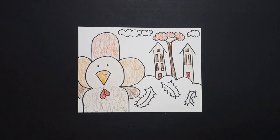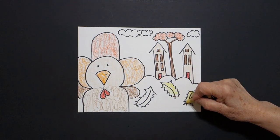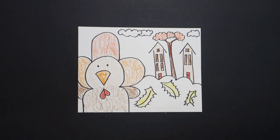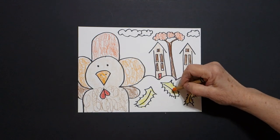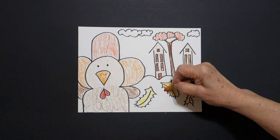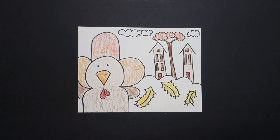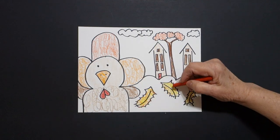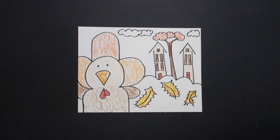Okay, now I'm going to take yellow, and this is a triple color. I'm going to put some yellow on these spaces first. These all have a little bit of yellow first. Then I'm gonna go over it with my yellow orange to give it another coat of color on each one of these. Finally, I come back in with my red orange and I just add a little bit of red orange. So that's got all three colors on this one space. I like doing triple colors.